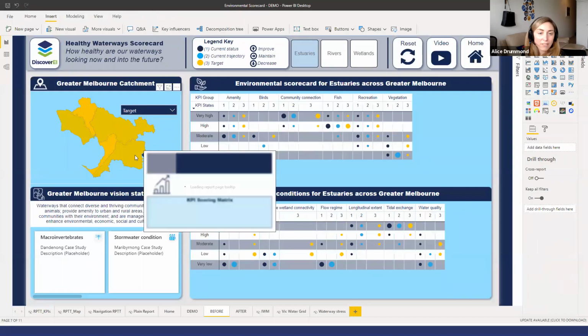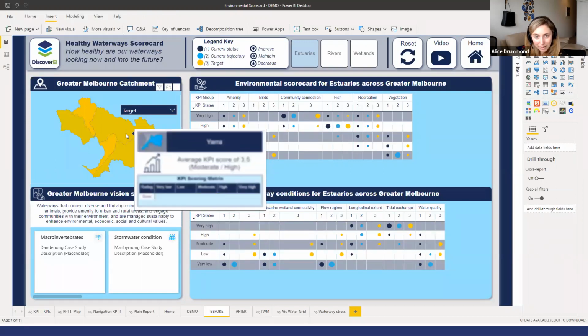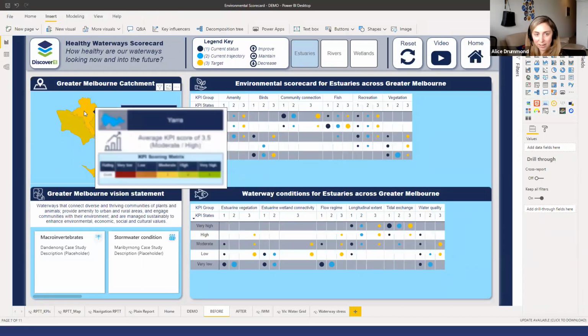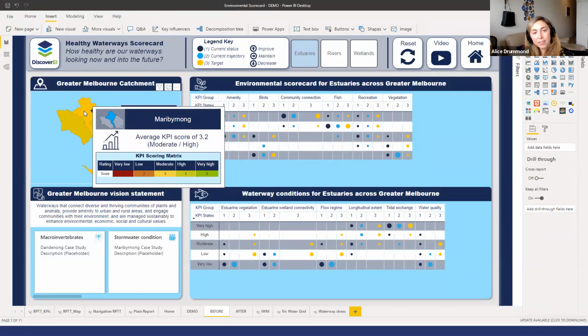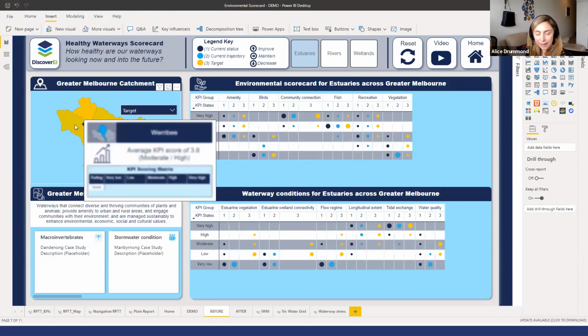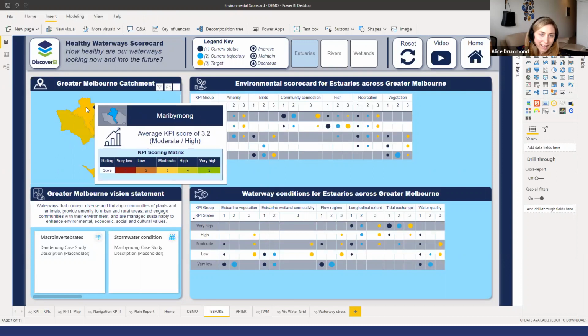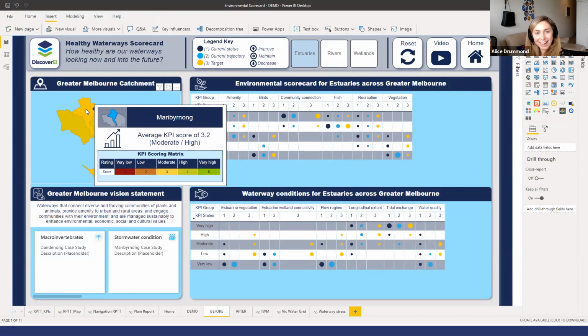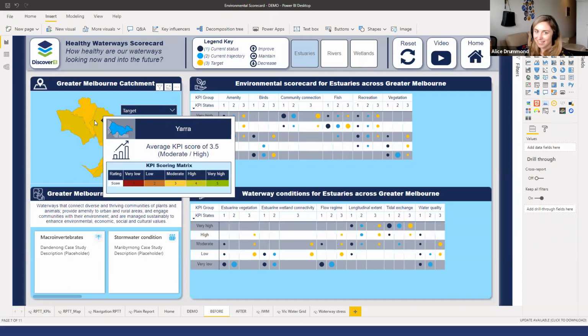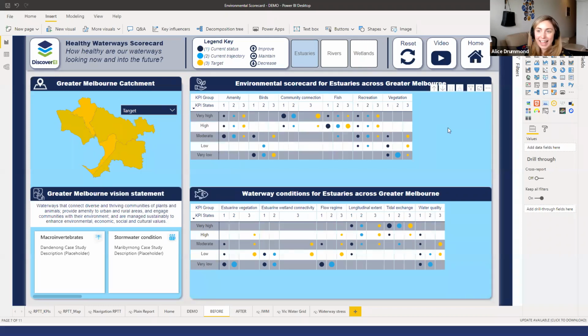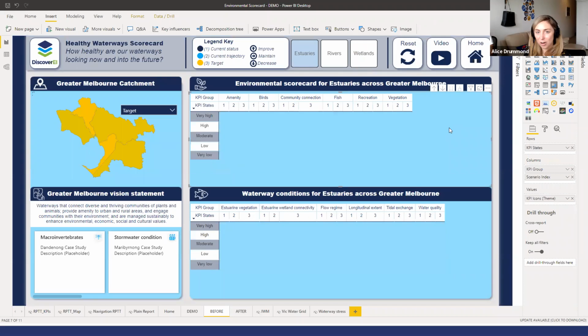So now when we hover over this visual, instead of seeing the default tooltip, you can see that we've got our report page tooltip, and it provides so much more information. And it's also dynamic. So it's taking the context of where my cursor is, so what context we're highlighting for, and it executes or filters my measures and data underneath for that context. So it can add another layer of explanation and interpretation to your reports as well.